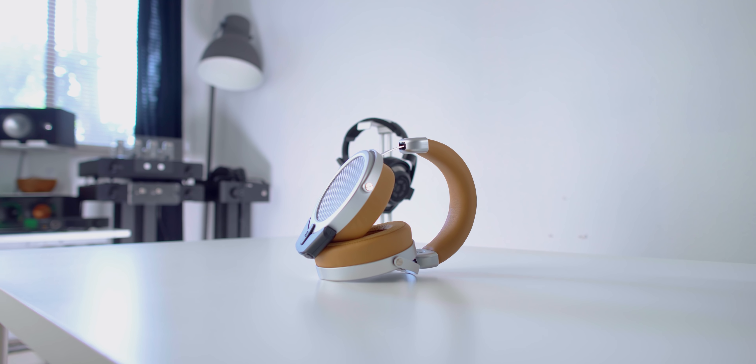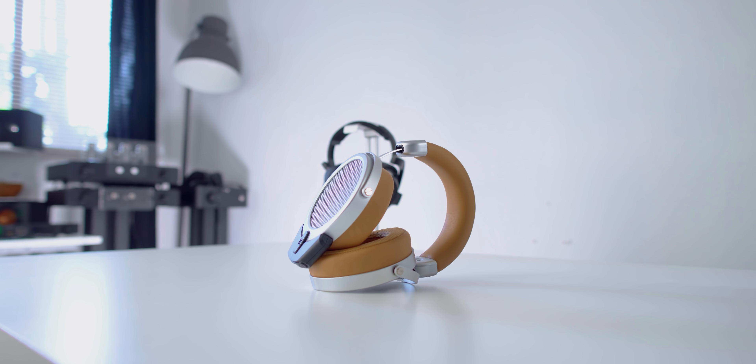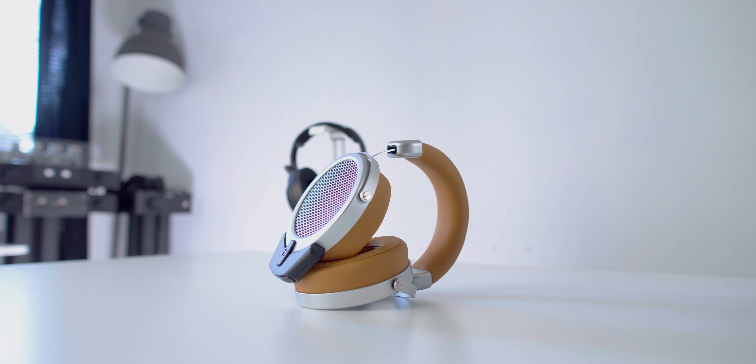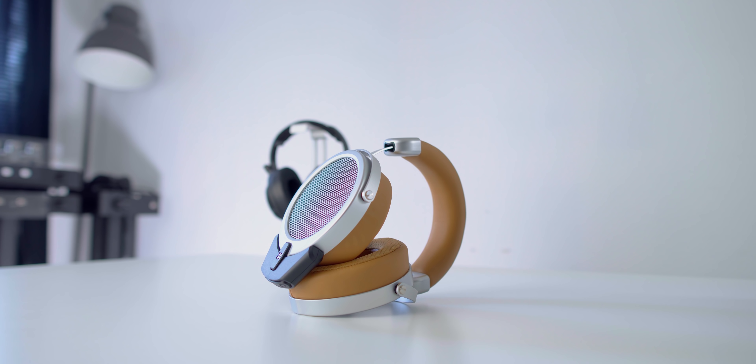The build quality is actually fairly light, coming in at 360 grams, which is pretty good. The Bluetooth module does add a noticeable amount of weight, and when you have it plugged in and put it on your head, there's a slight tilt to the left that you can feel more than I expected. It's a pretty bulky system. Let's talk about the size and fitment.